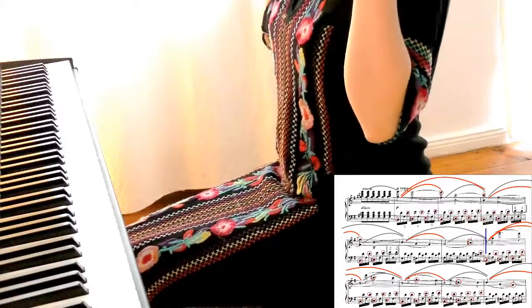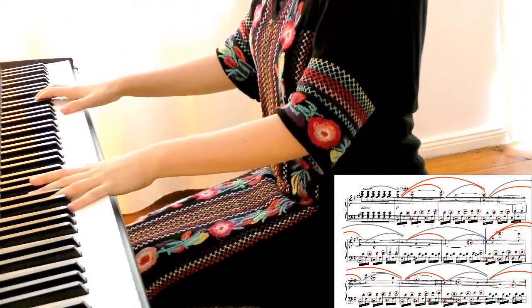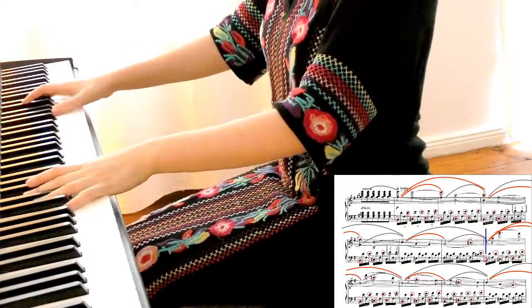Imagining while playing, I imagine every note in the texture, in the harmony, using movements and glissando. So this is how it looks like when I play with harmony.